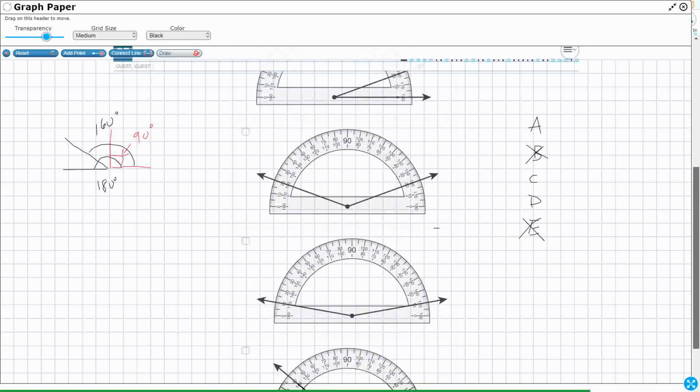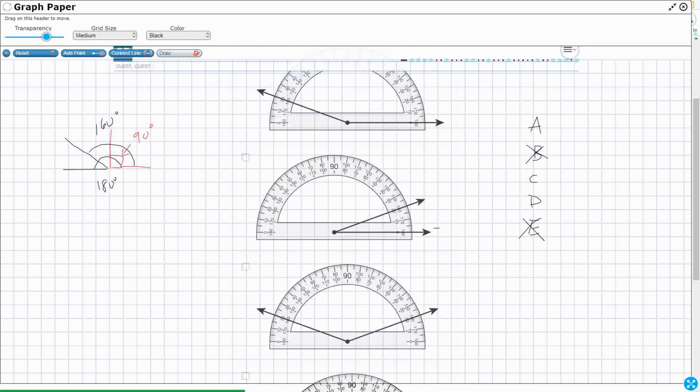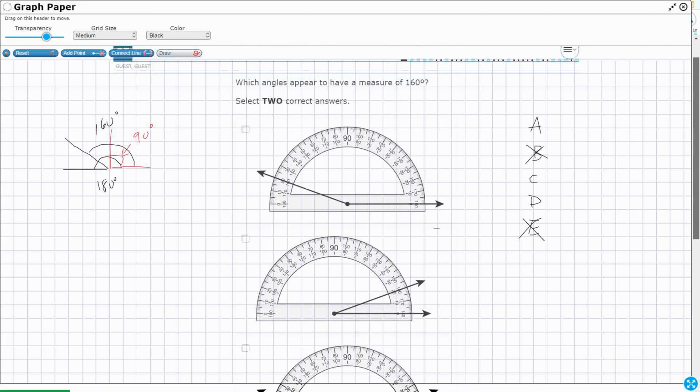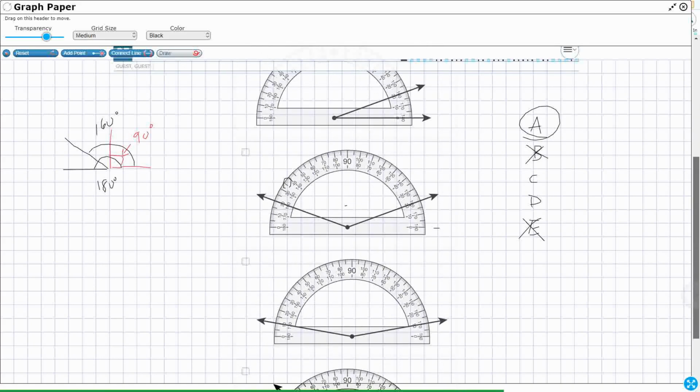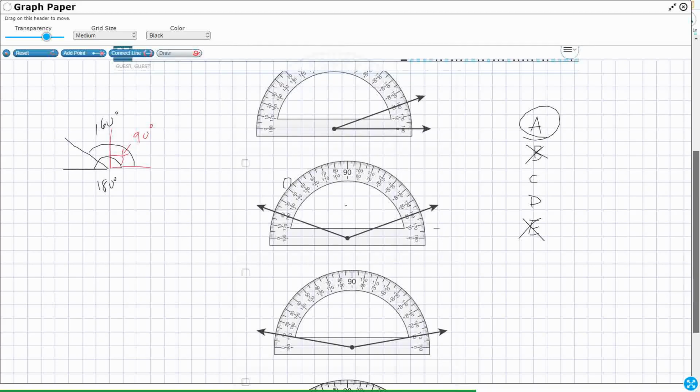So I'm looking for 160. So I've visually eliminated 2. How do we find the rest? Well, if I've got one of my rays here on the 0, right? Then that 0 is on the inside. I can measure it by finding the inside value of the other ray, and I've got that 160 right there. So A is good. Okay, so now I'm down to my C and my D, but neither of those happen to have one of the rays on the 0, so that's fine. We just need to subtract the 2. Doesn't matter whether we go inside or outside, because we're going to find they're the same.